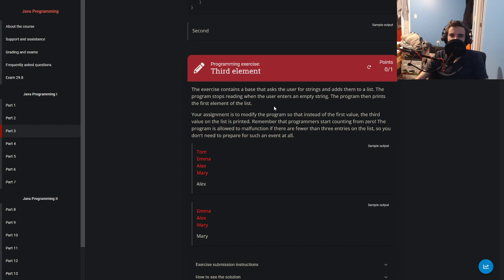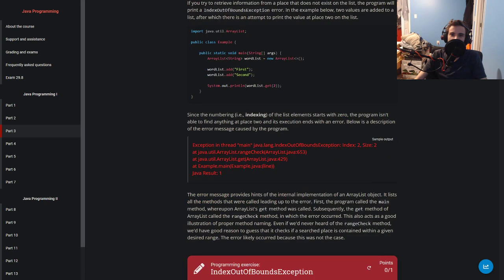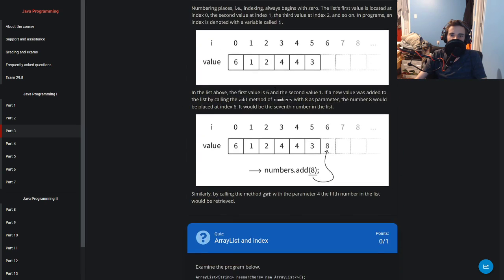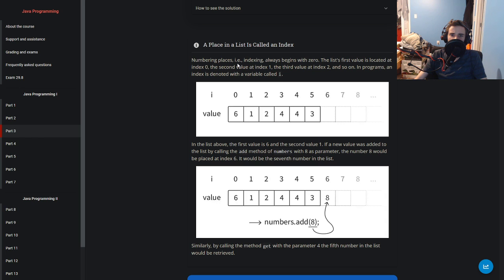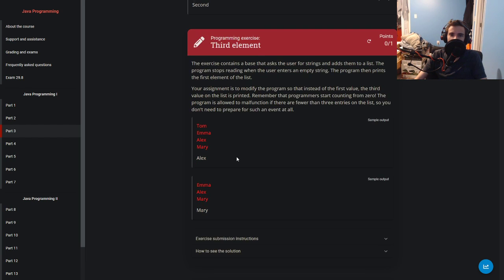The exercise contains a base that asks the user for strings and adds them to a list. Like ArrayList, List of String equals new Arrays.asList. But I doubt they will teach that. That's so stupid. I mean, they will later, right? Please? Begin. Oh.